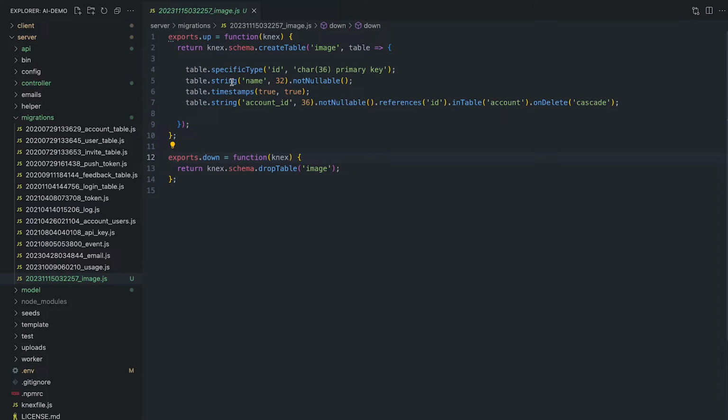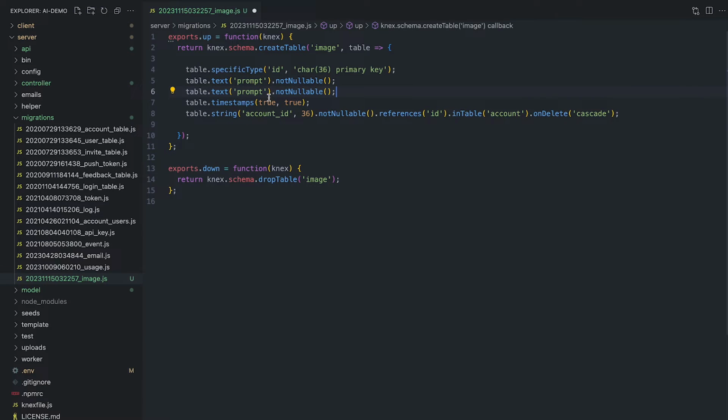So what I actually want to do is change this. We want to change name to prompt, because we want to store the prompt that we use to generate the photo, so in case we want to generate something similar in the future, we can go and see the prompt that we used to create that photo. And then I want to create another column called URL. So let's change this to URL, and we're going to store the URL of the image to display it in the app.